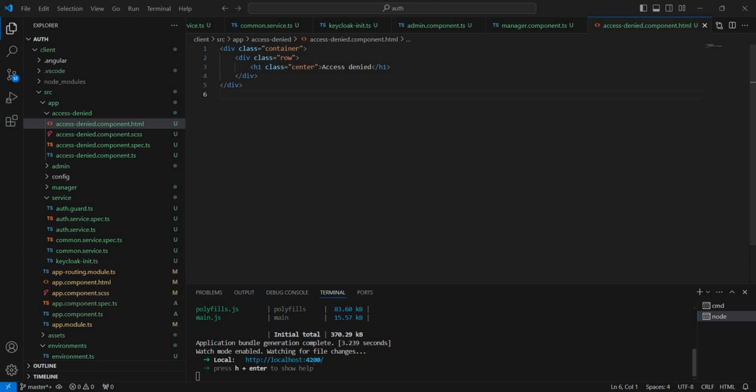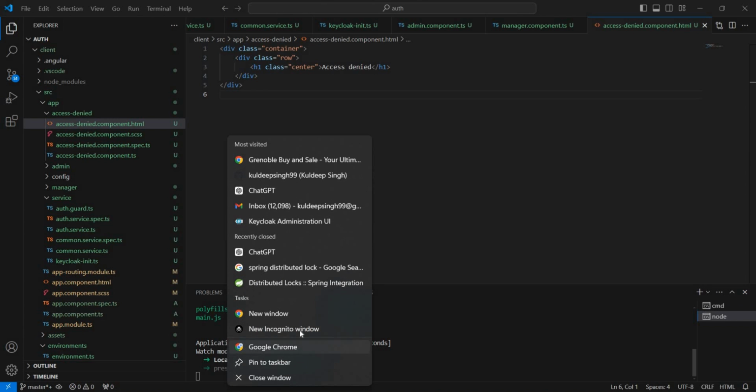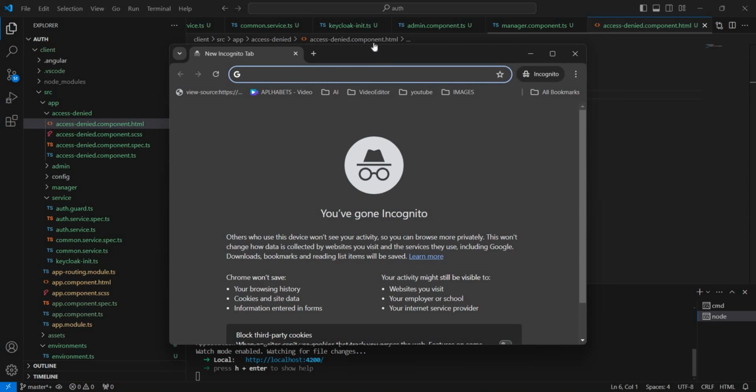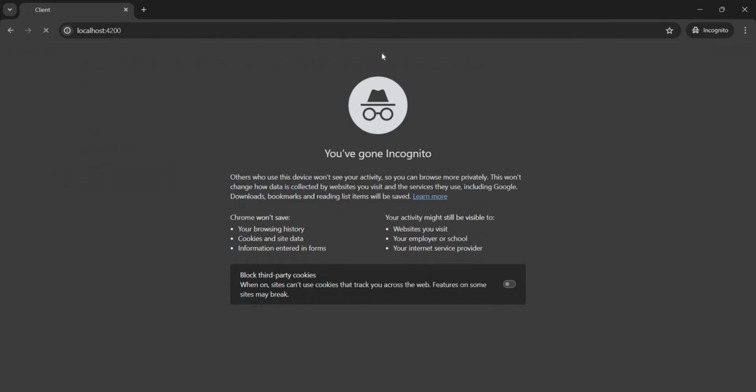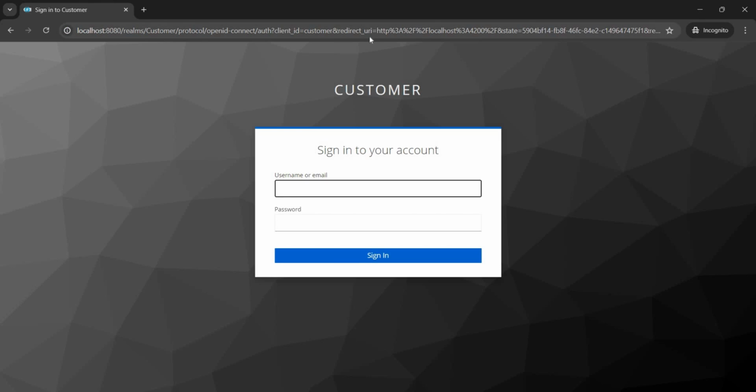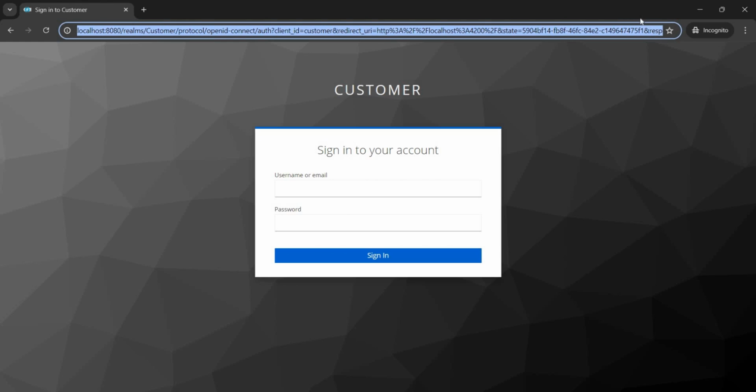Now you can see that I have started the Angular app. It is accessible on 4200, and let me open it in an incognito window. We can see it is redirected to the Keycloak login page. Here you can see the client ID, redirect URI is mentioned, the state is there, and the response.